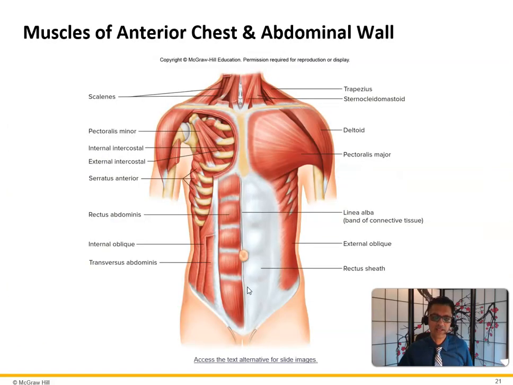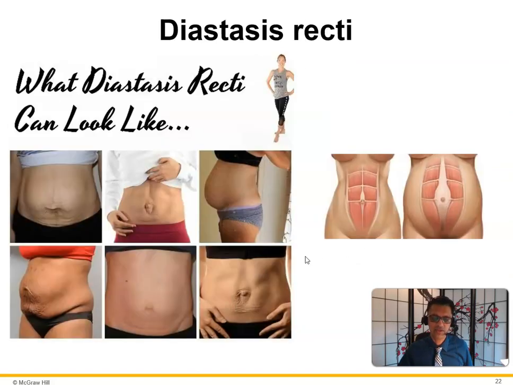Now, going back to the linea alba, which is right here, is a band of connective tissue. Unfortunately, during pregnancy, as the little baby is growing, and then the little baby becomes a big baby, you can actually get what we call a diastasis recti, where this connective tissue can split and cause a separation in the rectus abdominis. And this is what it can look like right along here. Now, unfortunately, this just doesn't go back and heal together, so you may permanently have this little disfiguration. The only real way to fix this would be surgery, but you don't really need to if you can work the core on the outside.